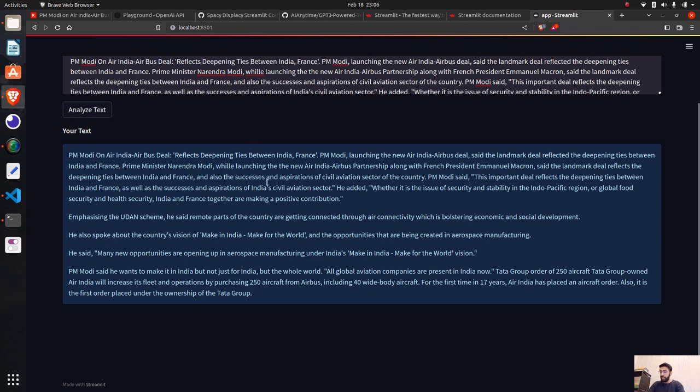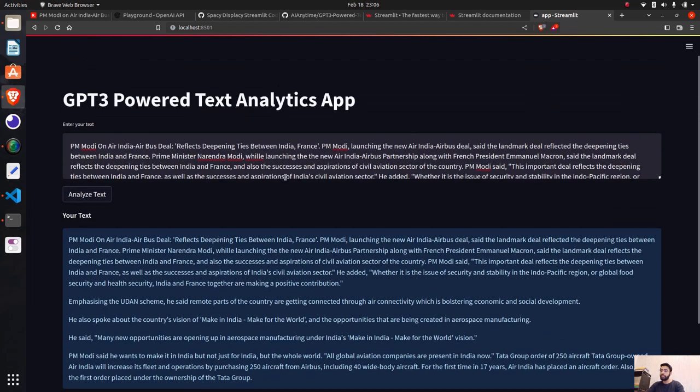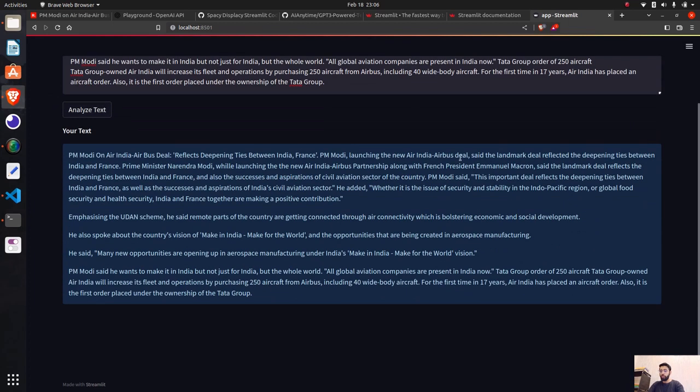Okay, so now this is the text. Now we want to analyze this text, and this text can be anything. You have 100 or 500 words, or you have an article. You can also have a file uploader and use libraries to read doc, docx or PDF, like PyPDF2, PDFMiner or PDFPlumber, and you can get the text out of it. So this is just to see how we can use GPT-3 to find out some key insights, and how you can use a couple of libraries with GPT-3 to come up with some insights on this Streamlit application. So if you see your text area, we have your text.